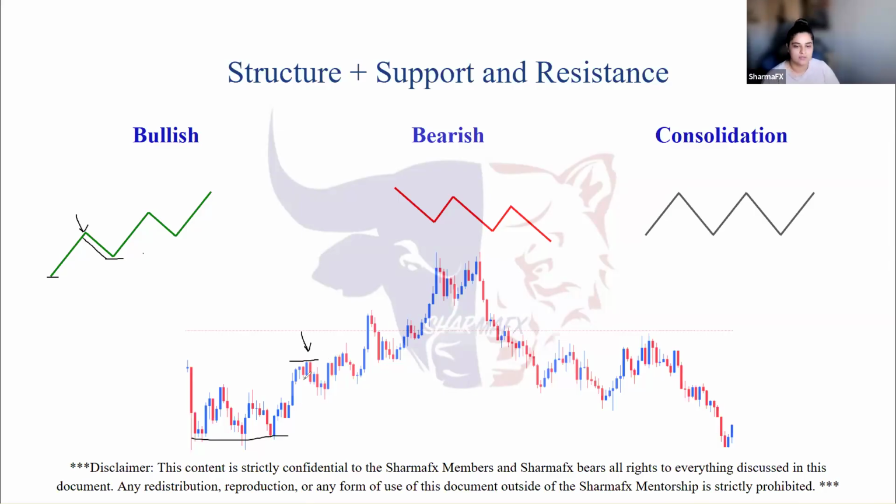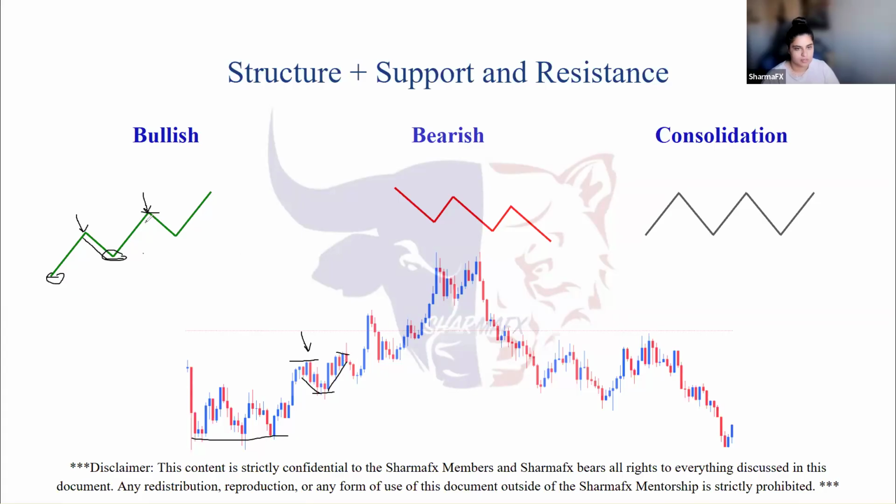So in this case, you do get a pullback here, and then you establish a support. That is now your higher low. So this low is higher than the previous one, that's why it's a higher low. And then after establishing that support, it's going to push up and establish a new high, a new resistance here. And that's what price did here. Shortly after, we pushed up and established a new resistance. It's just a little bit higher than the previous one, but it's still nonetheless a new high.